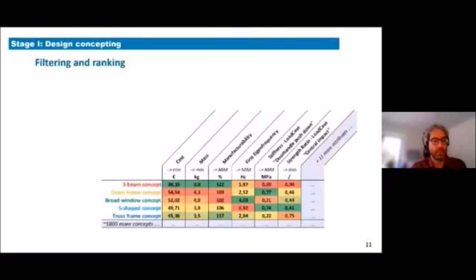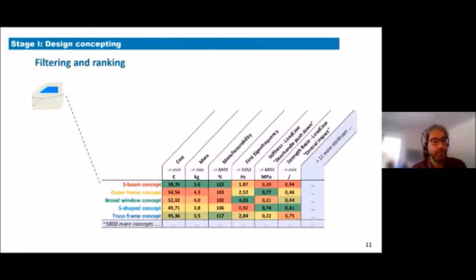So if we have really run these models, we finally get this performance metric, and you see here just a very small part of that, because of course this is a large set of data. So how to make sense of this? First we can apply filters, so concepts that do not meet minimal requirements on attributes we can easily throw away. And what's left then, we can apply several ranking algorithms. Each ranking algorithm will finally give a score to each concept by somehow comparing the different relevant attributes. In this way, we have selected 5 highly promising candidates. I will shortly show them to you now.